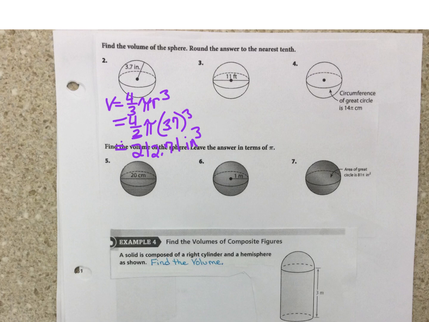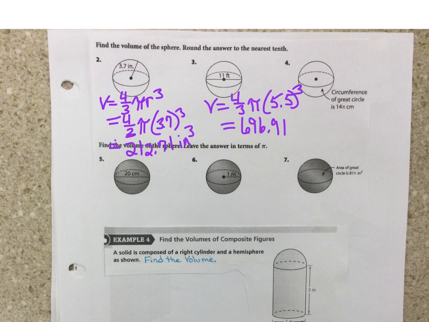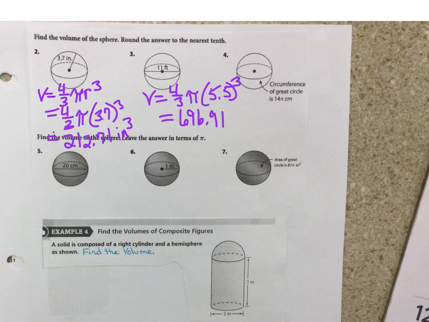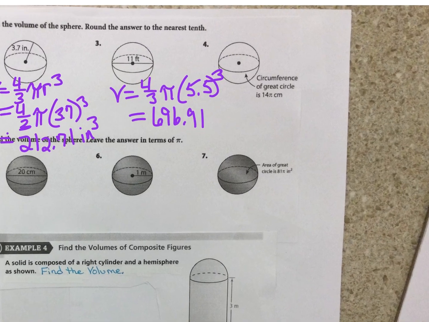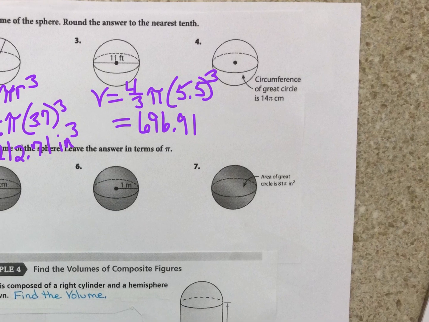Write the formula. So volume is 4/3 pi r cubed. And you should get 696.91. You're going to have to stop this and do these problems a little slower, okay? So you can put them in your calculator or write them down. Okay, so now look, this one is a little different.